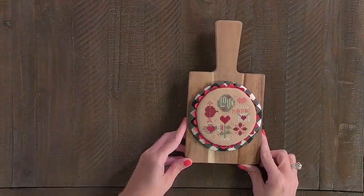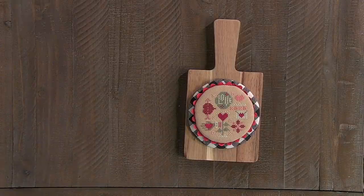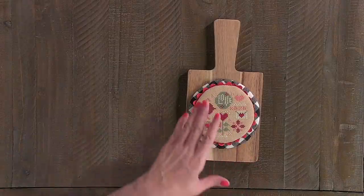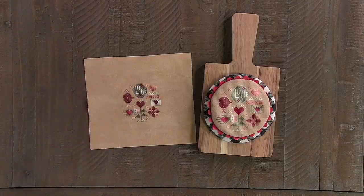And then the last Valentine's Day, if we haven't shown you enough, is the same one we showed you earlier from Cheryl. And it's called Love Whirligig. And Denise stitched on 14 count oatmeal vintage cloth by Lori Holt with Called For DMC. And we got this paddle board at Hobby Lobby. And if you look at Cheryl's, Cheryl stitched on a much smaller count. So it does give a different look.